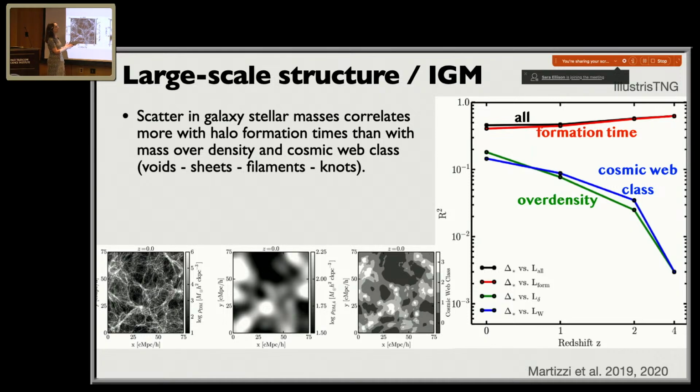So I think you'll agree that it seems to be mostly driven by the smaller scale, large scale structure, rather than by the super large scale overdensities that are happening on 5 megaparsec or so, or cosmic web class. Doesn't mean it doesn't do anything, especially at redshift 0, it does become a little bit more important. But overall, I think that these large scale effects are not dominant.